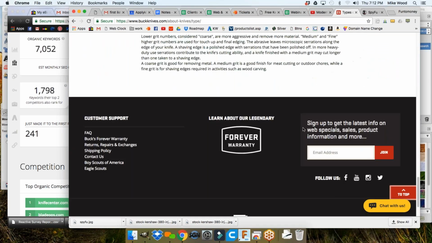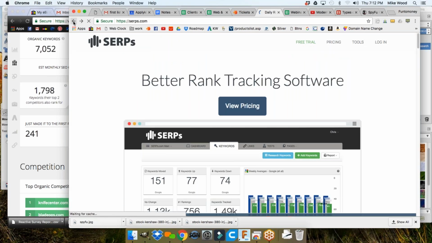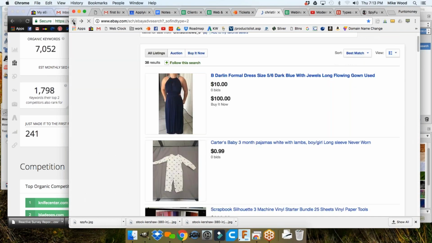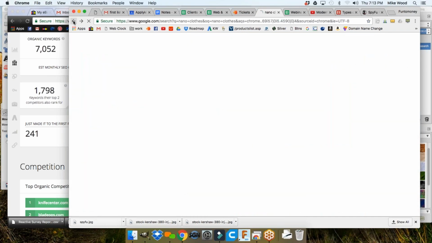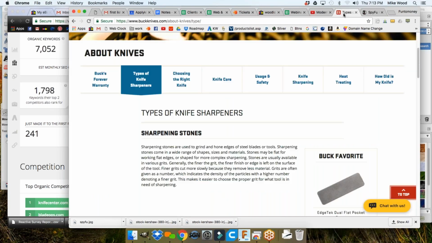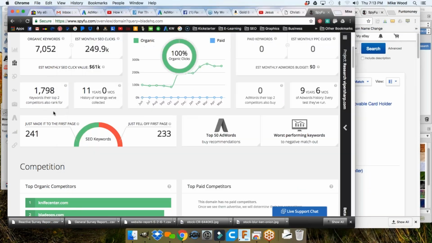If we look at, there was a site that I was on here earlier today. I can't remember what it was, but somewhere out here I was looking at a knife site. I don't know where it was, but anyway, they had some banners for Blade HQ, and we could find some of them if we just look at this.